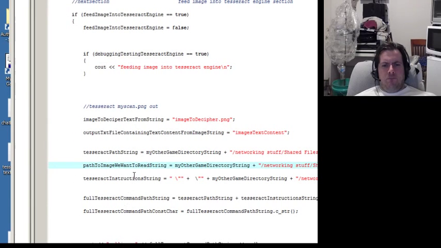Okay. And then... So for the instructions, we start with a space and then an open quote. And then we have our path.